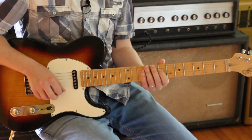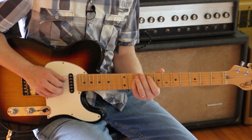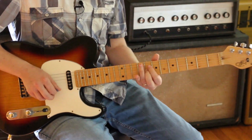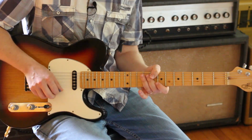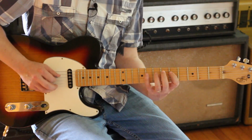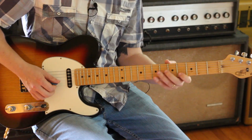Let's hear that with my cheesy backing track. Very convincing. Now this is true of any scale. I'm using major scale for the time being, but I could do the same concept in A minor. Looking for diagonal notes, there's some, there's some, there's some, and thinking in terms of 1 fret slides.